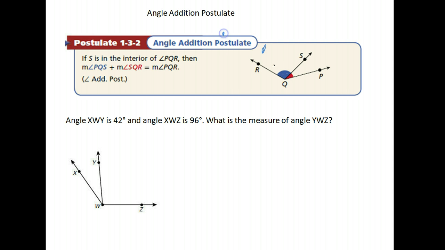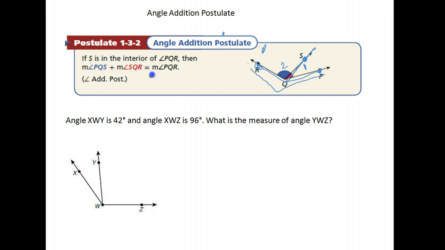So they have color coded these angles. They said that angle PQS, okay, so this angle PQS, there's one angle, and notice he has another one right next to him. Its name is SQR. So this is our first angle and this is our second angle. Notice when we put them together, we get a larger angle. We get the angle PQR out here.